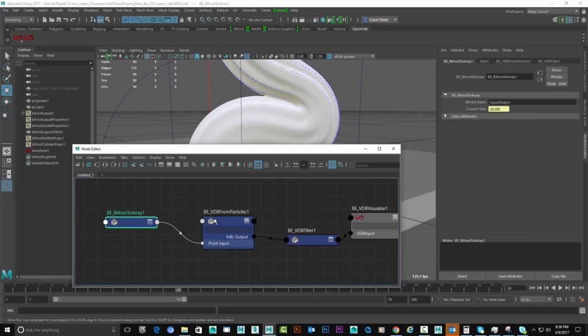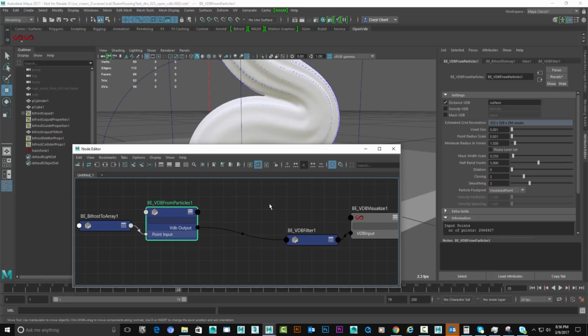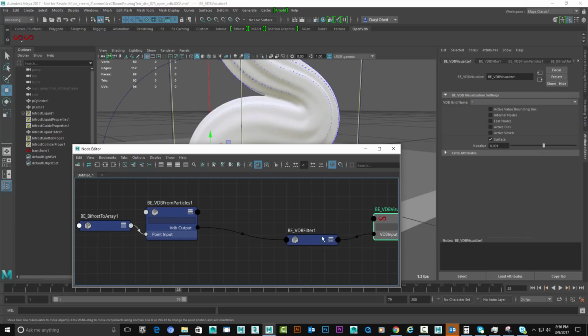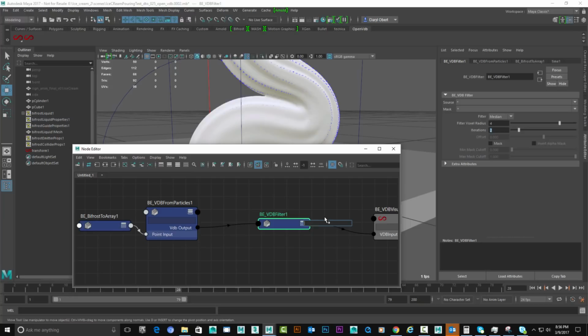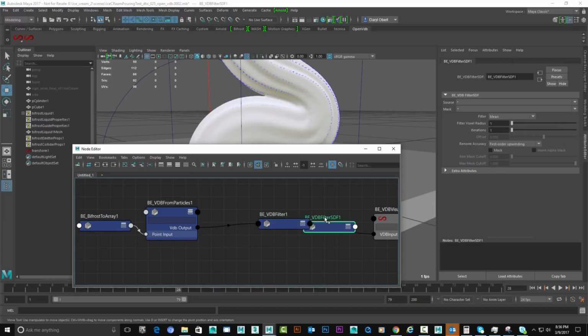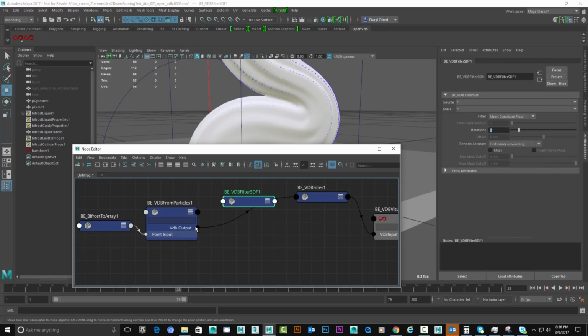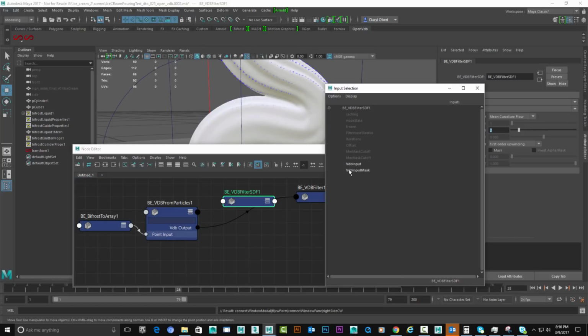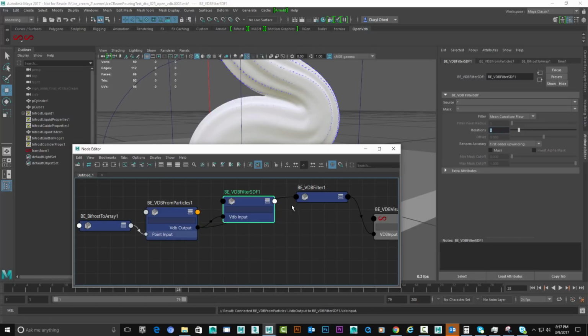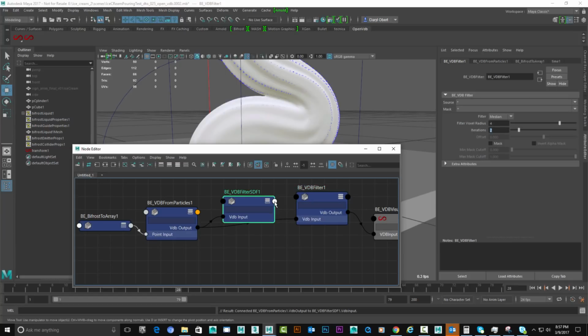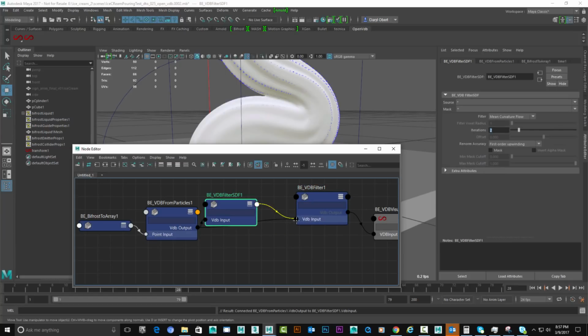So there's a couple other things that you can add in here that are kind of cool. You know, some other filtering things that you can add in. One of the ones that I added in was I just did an offset. So if I did a filter here, I think for the one that I did, I did an SDF filter, and I set this guy to do a median with a couple iterations on that, and I put that in front of this guy. So I took the output of this into the input of that guy, and then if you just do a 2 on this guy and a 2 on this guy, and you grab the out of this dude into that guy, that's going to give another layer of filtering.